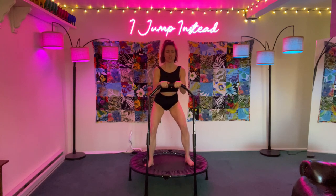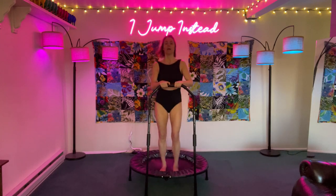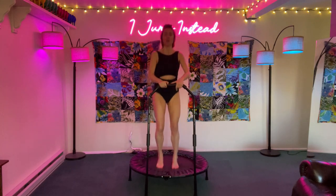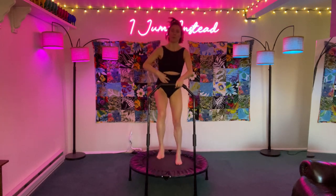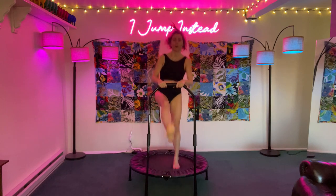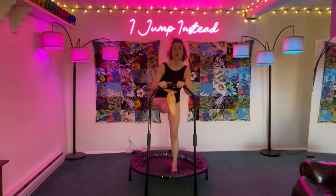5, 4, 3, 2, 1. Here we go. Forward kicks. Now use that core. Stretch out your lower back and use your core. Crunch, crunch, crunch, crunch. Throw in the quad flex if you can do two things at once. But really crunch your core. Crunch, crunch. Great job. Now exhale, exhale. Find your breath.